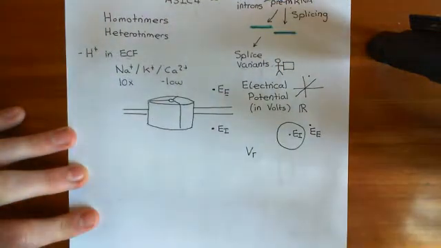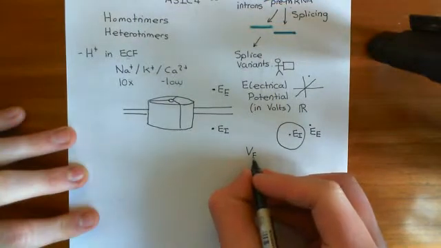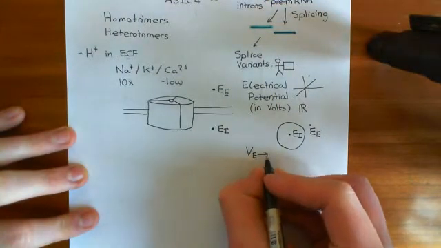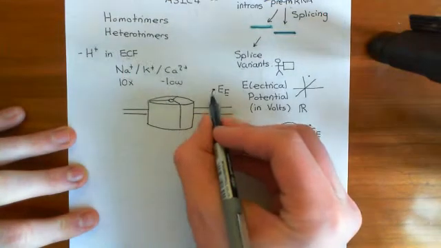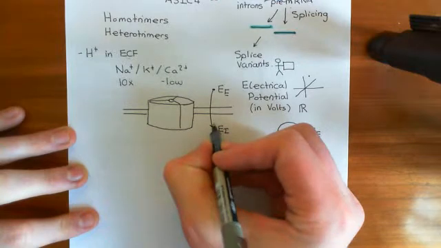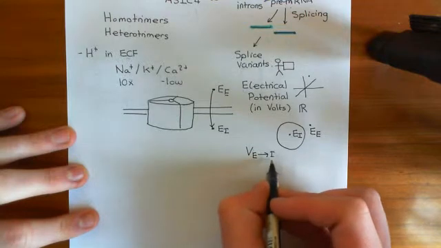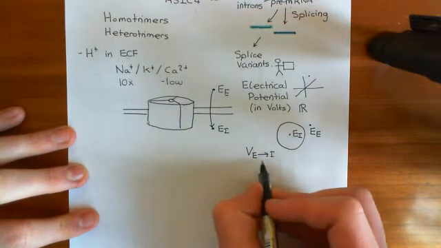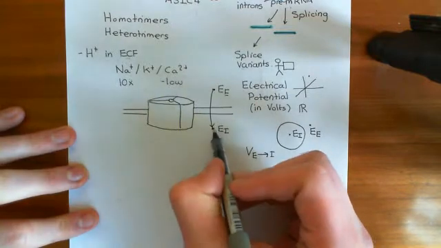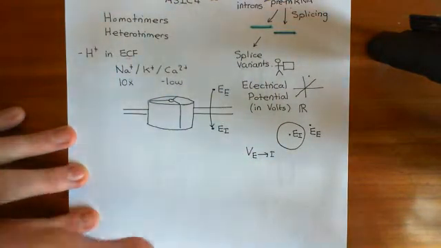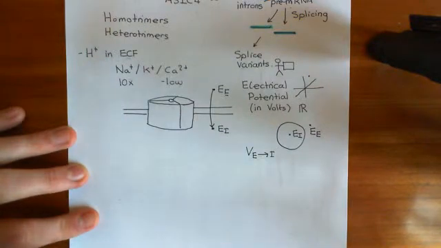Now, what is meant by the electrical potential difference across the cell membrane? Well, it is also called the voltage across the cell membrane, and strictly speaking, what people should say is the electrical potential difference, or the voltage, from extracellular to intracellular. People often drop the "from extracellular to intracellular," but strictly speaking, they should orient it. They should tell you which direction they're going in. Usually it is assumed that you understand that we mean from extracellular to intracellular, and therefore people just say the electrical potential difference across the cell membrane.